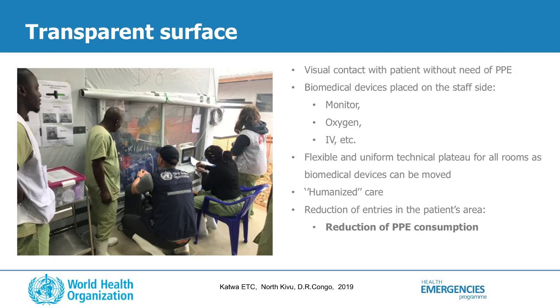The biomedical devices can be placed on the staff side, such as the monitor, oxygen, or the IV. There is a flexible and uniform technical plateau for all rooms as biomedical devices can be moved. It is humanized care as there is interaction between patient and clinicians or the medical personnel. There is a huge reduction of entrances in the patient's area. Thereby, there is a considerable reduction of personal protective equipment use.